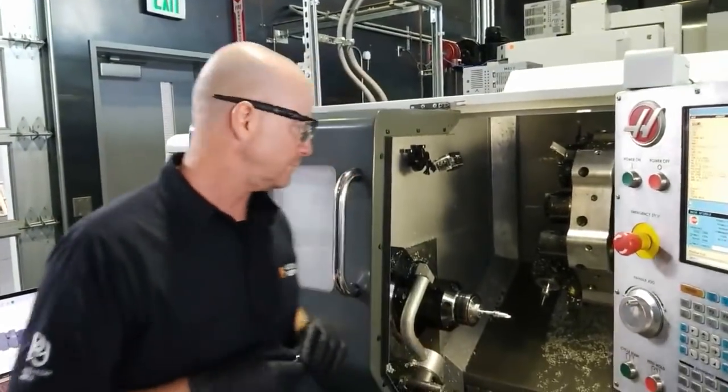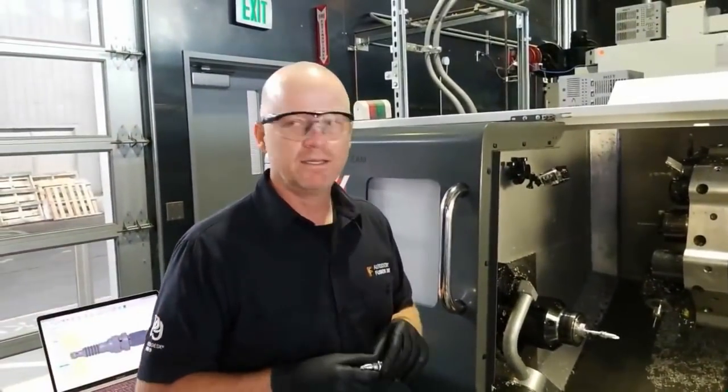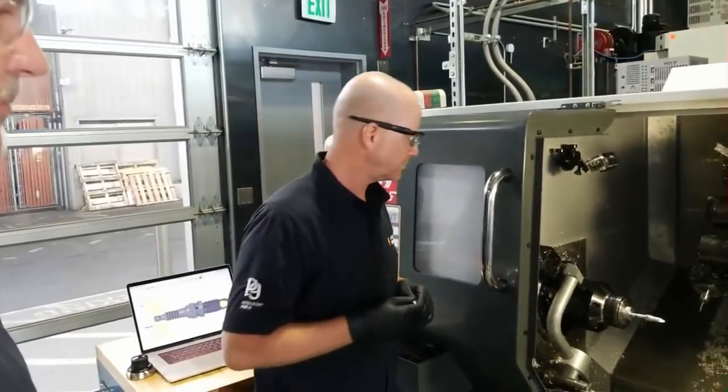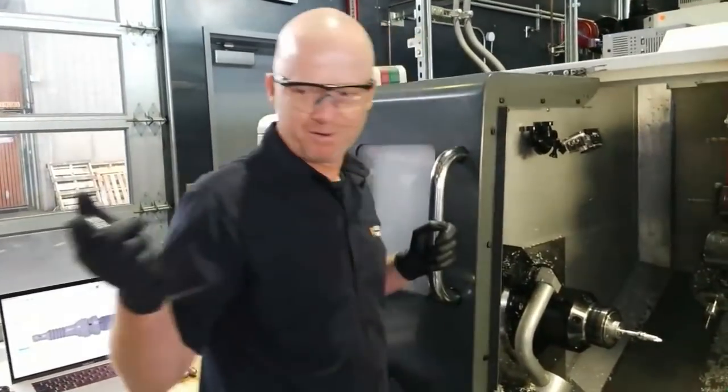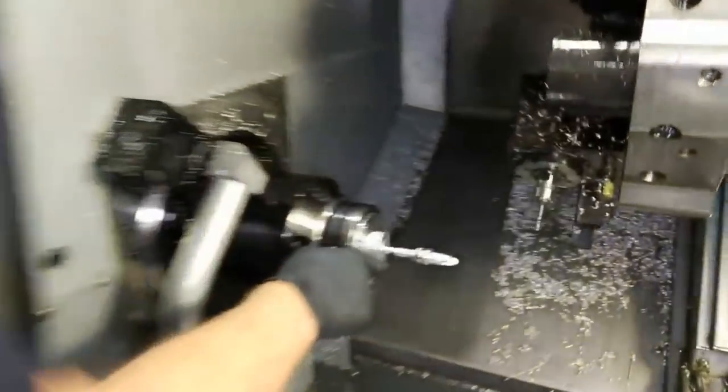Okay, that makes sense. Pretty much the standard tools are in the turret, so you know there's a quarter inch face mill and a threading tool and the different kinds of tools you might use constantly. Yeah, common tools, like facing and turning, then threading, grooving, parting tools. You'll have the most common tools in the machine. What we just did, while we were talking, the machine in the background drilled the hole. So here's the drill, and it drilled the hole.